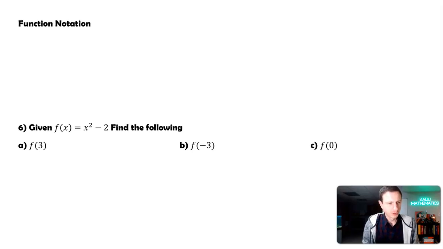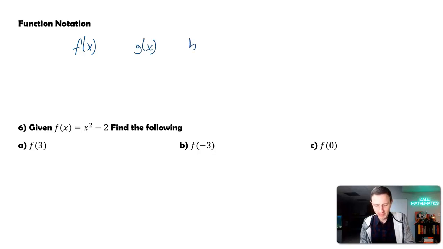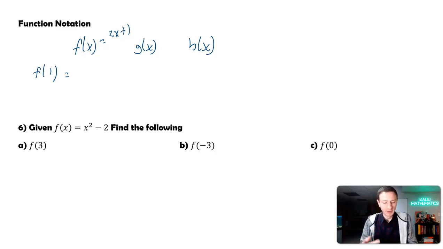Take a look at function notation. So function notation is that f of x or g of x or h of x, and what that translates to is that if I were to take, let's say, f of 1, and I have a function, let's just say I'm going to call f of x just 2x plus 1. What I would say with f of 1 would mean that I would take 1 and plug it in for x. So I would be doing 2 times 1 plus 1.